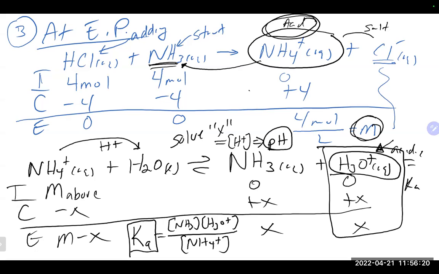So just like the previous titration, when you reach the equivalence point, you will need two ice tables. The first table is really to figure out the concentration of the salt. The second ice table is a hydrolysis problem, and you will always end up in an acidic situation in this case because you will have a salt that came from a weak base, which means it will act as an acid and donate the H plus over to water and produce H3O plus in this particular case. Any questions on any part of that calculation there?